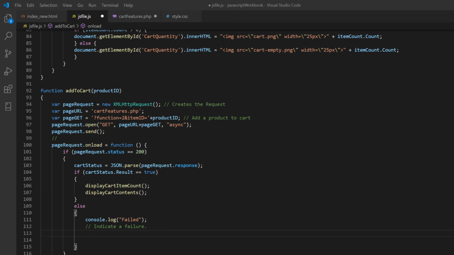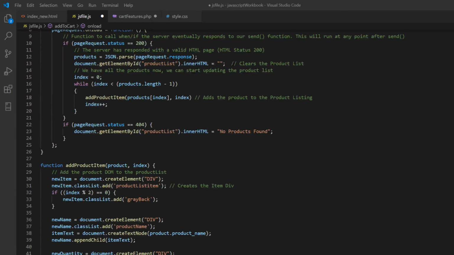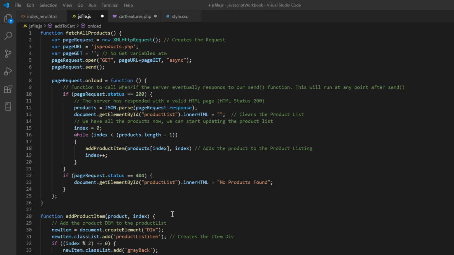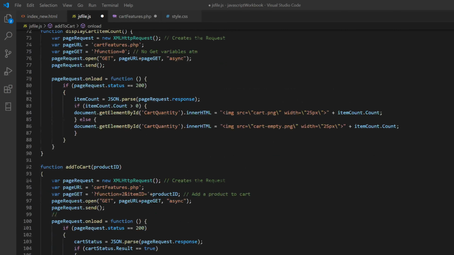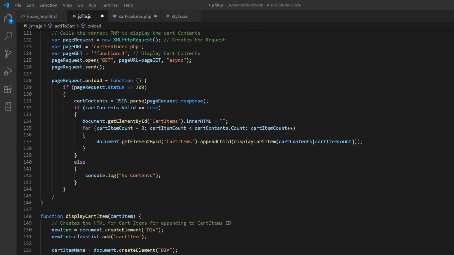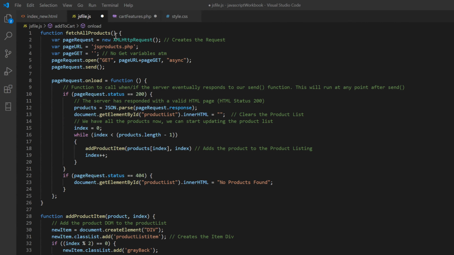I'm not really sure how to do this one. The easiest way to do it would probably be, we could modify the class, add an ID, so we can do the whole red. We'll probably do that. Let's do that one. So it makes the whole line red. So in that section, it's for the product listing, and that is display products, display cart. And it was here, yeah, fetch all products.